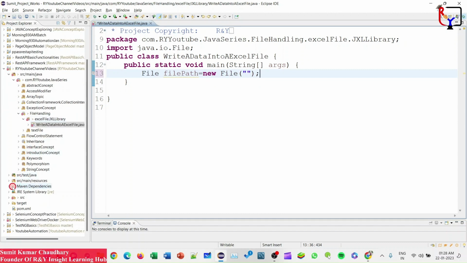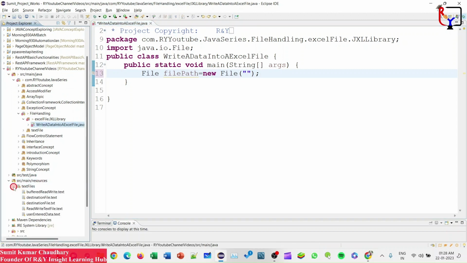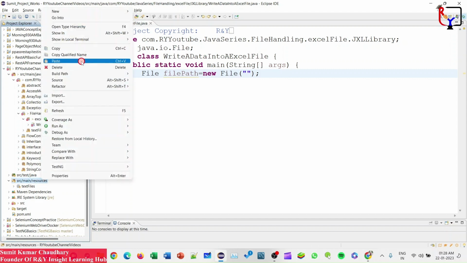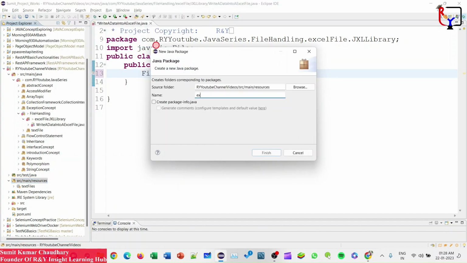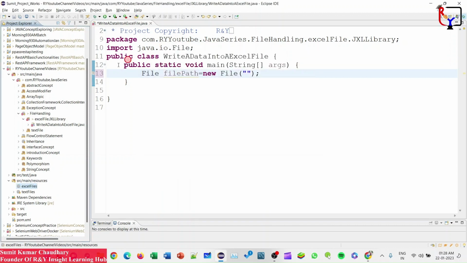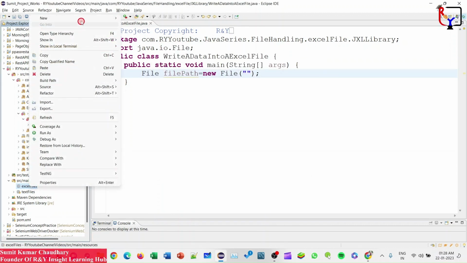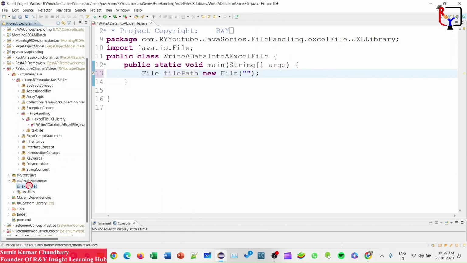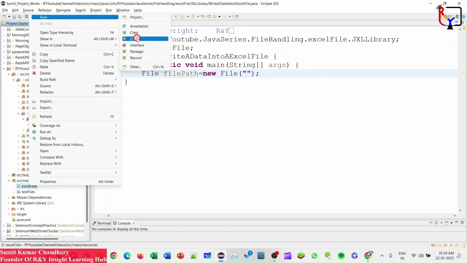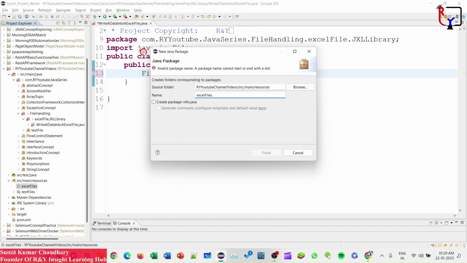So we have created a file resource location. I'm going to create another package under the Excel file, jxl files.